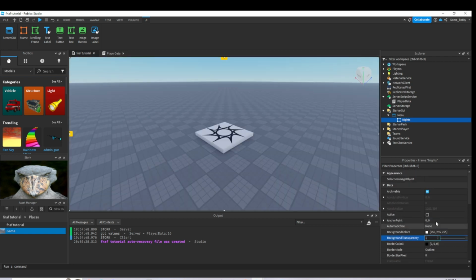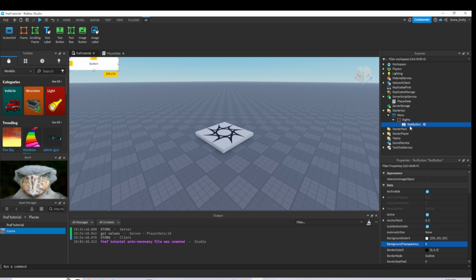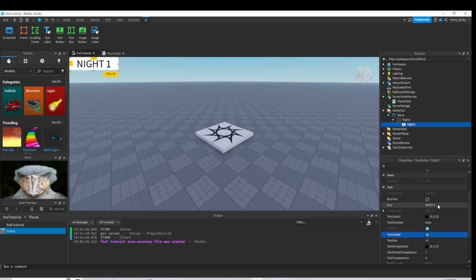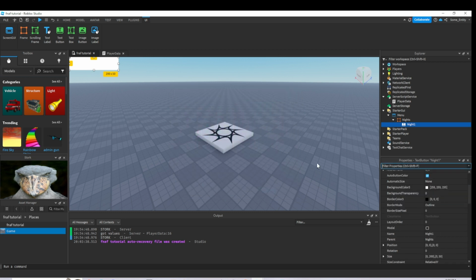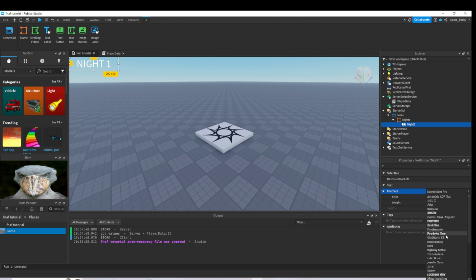All right, transparent. Now we're gonna want to put a text button. Name it Night1. Wait, not night 1, you have to put Night1, no spaces. Alright, so guys, now we're gonna want to put text Night 1. Just customize it however you want. It's just up to you. Okay, so I'm gonna make mine purely white, no background, font to Arcade, like Press Start. So Night 1.